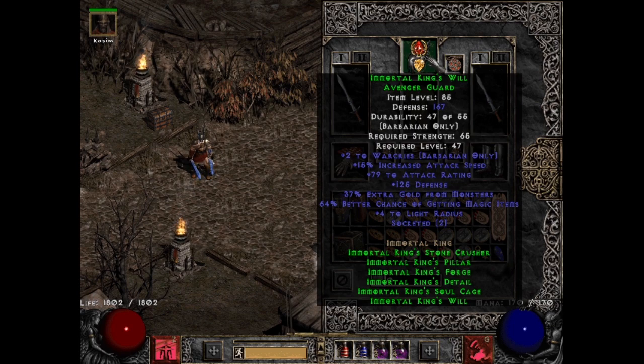This allows me to use one of those sockets for a perfect topaz to bump the MF up to 64%, and it also gives me an additional socket which I've used in this case to put in a 15% increased attack speed and 79 to attack rating jewel. The IAS is necessary to reach the max frame Berserk breakpoint with Grief, and the attack rating is just nice since this is, as far as I know, one of the only viable melee MF characters.